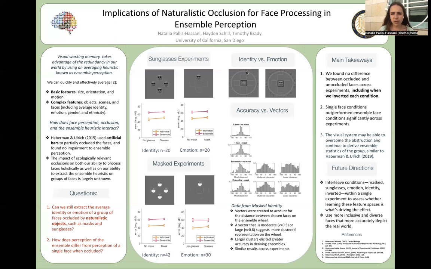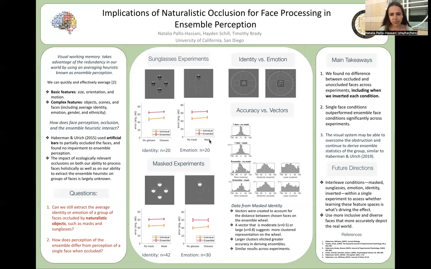And the faces are on this wheel here, and each degree in change along the wheel corresponds to a change in the face by 1 degree. And what we are measuring is the accuracy. How far from the true ensemble point, let's say it's right here, was the participant's choice, if it was right here. And this is error along this, in terms of degrees, along this 360-degree wheel.